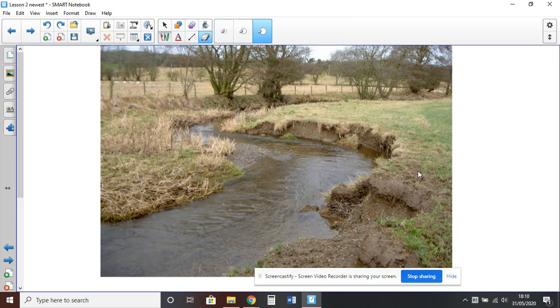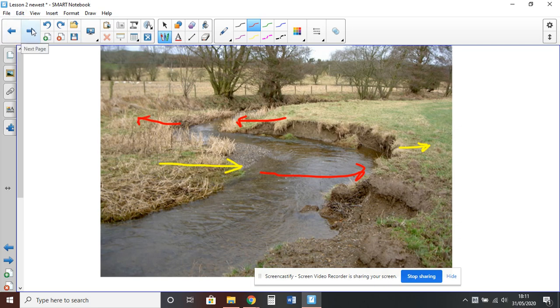So over time, if we look at our river, over here, it's going to move this way because there's going to be more erosion on this side. And this riverbank's moving this way. So the whole channel over time is going to be moving this way. But if we look up here at the top, we can see it's doing the opposite. The river's moving this way, leading to those exaggerated meanders that we saw in the previous slide. Right, now you're ready to draw your diagrams.